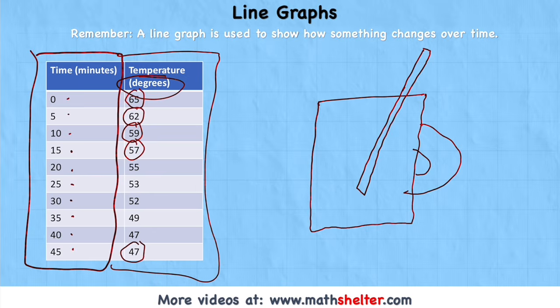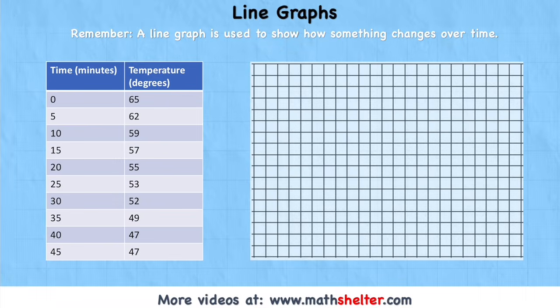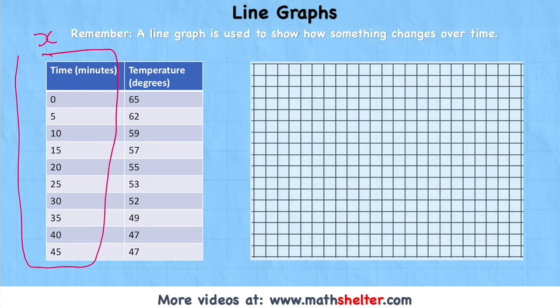So now it's time to try and think about our line graph. And if we're going to build a line graph, we need some squared paper, because we're going to try and do this really accurately. And before I just randomly start drawing lines, I want to try and find out how many squares I'm going to need to use. So as we said, the time is usually going to be our x-axis. And in the x-axis, we have 1, 2, 3, 4, 5, 6, 7, 8, 9, 10 different times. So I'm going to need 10 squares along this bottom x-axis. So there is 10 squares.